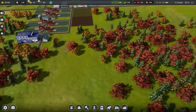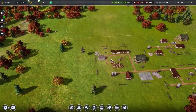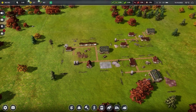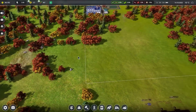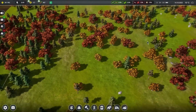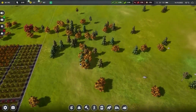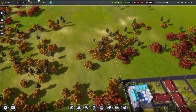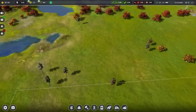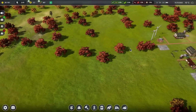I mean, where would we want that? I'm not entirely sure. I'm still a bit bemused about what we do with this down here. Can we buy all this just here? I'm not entirely sure. And we could put it over here, say. The ground does look a little bit rocky over there. But I kind of don't want it in the main farming areas. I kind of want it up and away. Kind of out of the way a little bit. I mean, unless we just put it up here, out of the way.